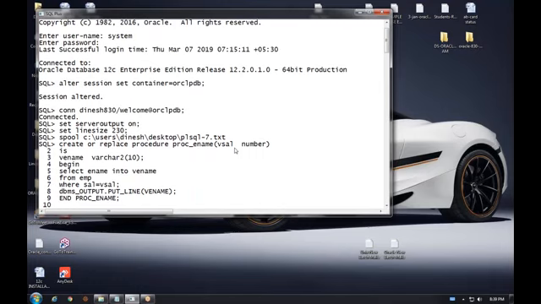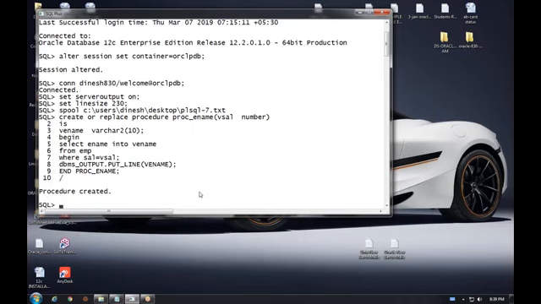The salary is being earned by someone. Display the name of the person who is getting the given salary. That is the target of the procedure. Procedure created.